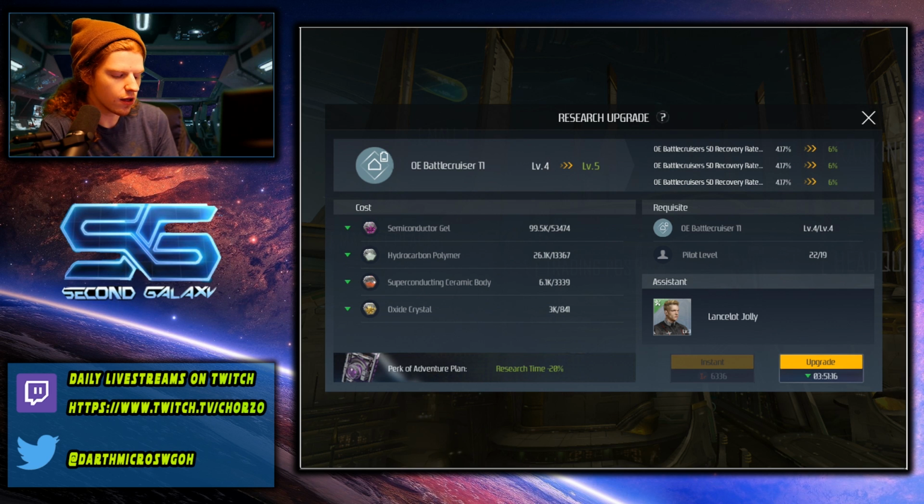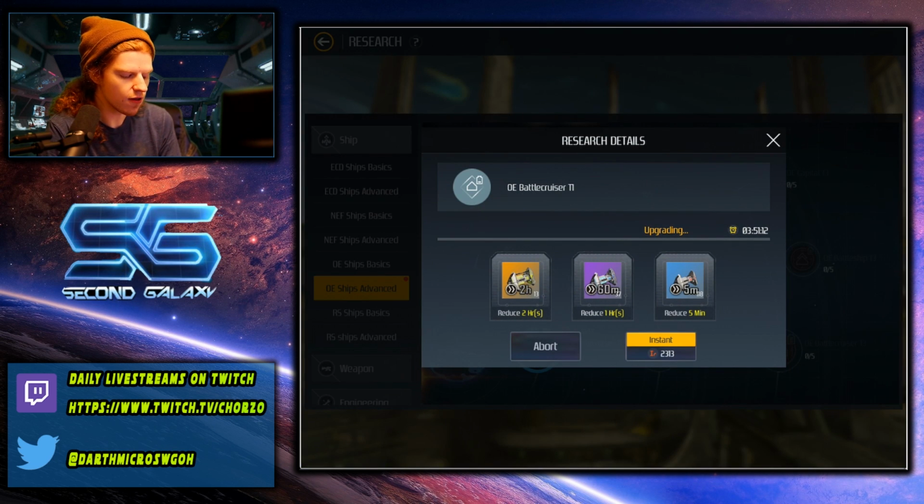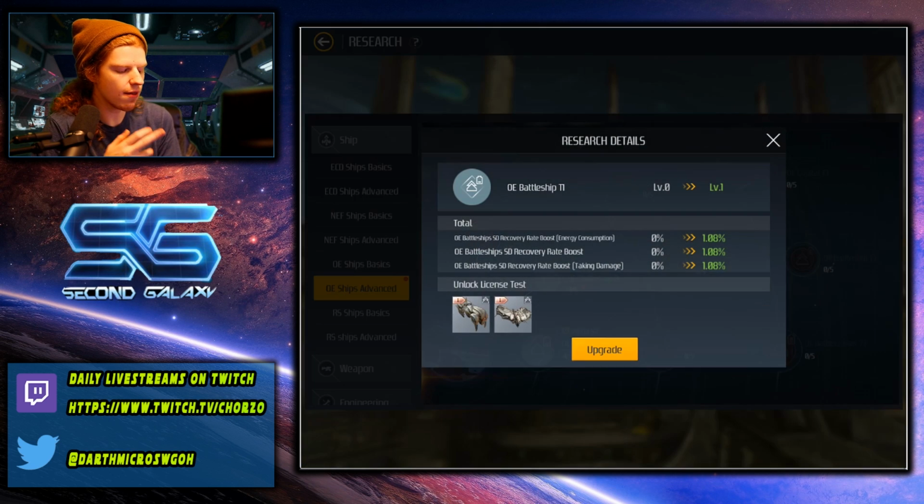I would have to then click the upgrade button here using the resources that it would cost. And then I would have to wait the 3 hours and 51 minutes, or I could use pay to win and click here to reduce it by an hour with the tokens I have, and then by 5 minutes with the other tokens I have, and now it's only down to a minute. In 1 minute that will be completed, and now it'll be 5 out of 5, and then I could go to battleships, etc.